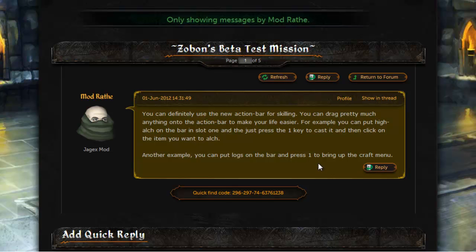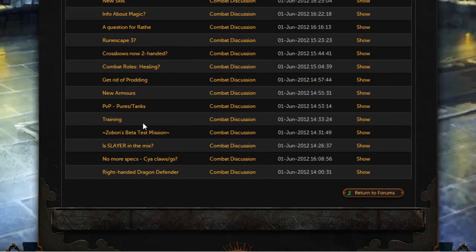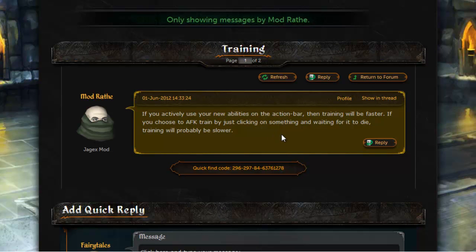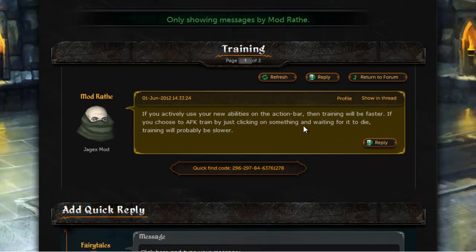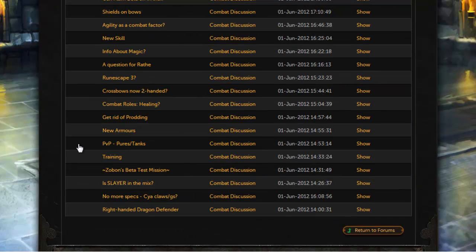He also says that you can put logs on the bar and press 1 to open the craft menu, for example. So that's pretty awesome, because it's just going to make a lot of things easier. Because if you think training now in game is all about using the interface to your advantage, clicking your logs quickly in your inventory to speed up. But yeah, that's the sort of thing. So he's pretty much saying here again something that we already know. If you use your abilities on the action bar, training will be faster. And if you don't, you'll be AFK training like before. You'll get slower XP. That's pretty much all he says.